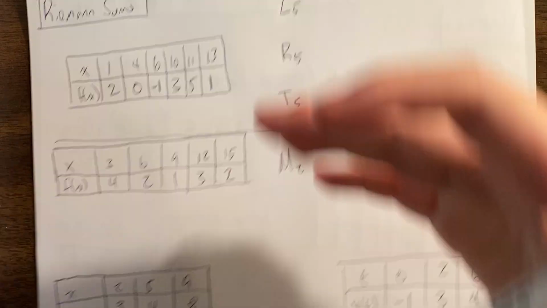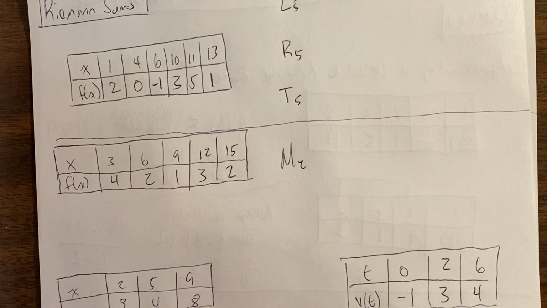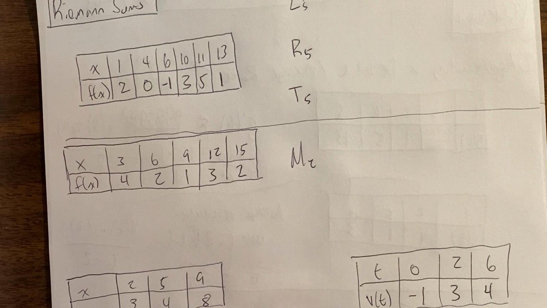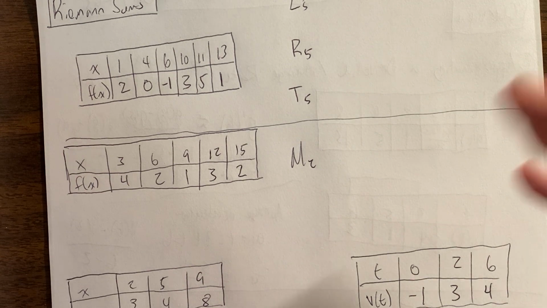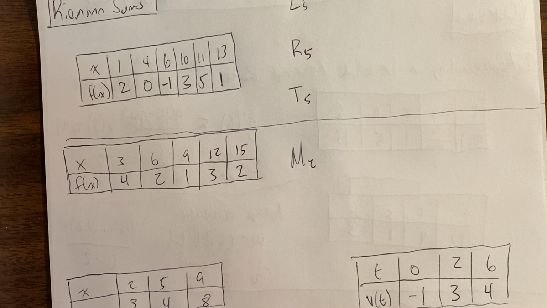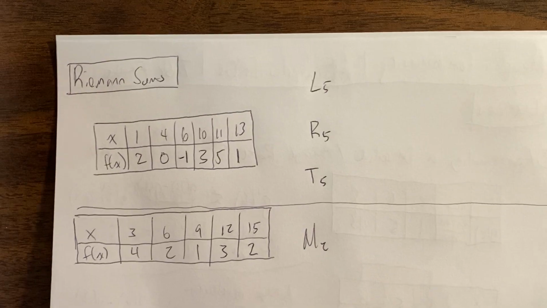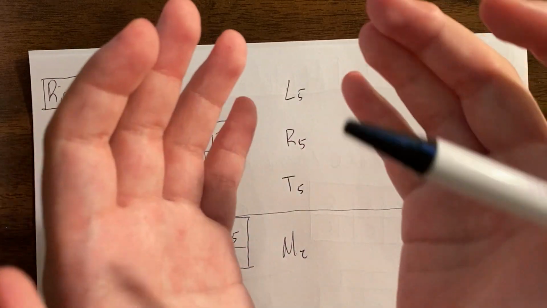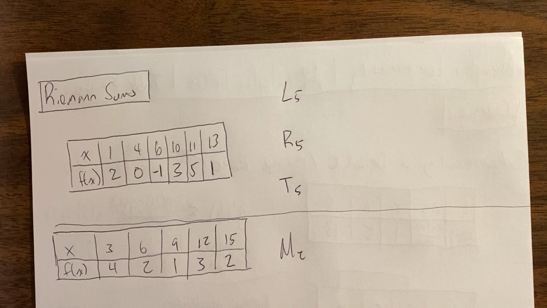After we practice Riemann sums, we'll see that sometimes you have to do an additional step after you find the Riemann sum, either dividing for an average, adding for the fundamental theorem of calculus, or being careful with overestimate and underestimate on total distance. So let's get on with it. Again, you need to know how to do left, right, trapezoidal, and midpoint. They're not too bad because they're just adding and multiplying numbers. You just have to determine which numbers to multiply.